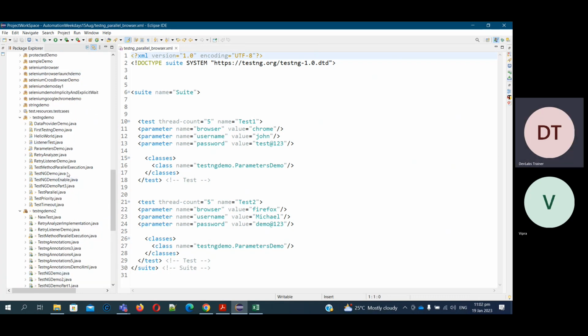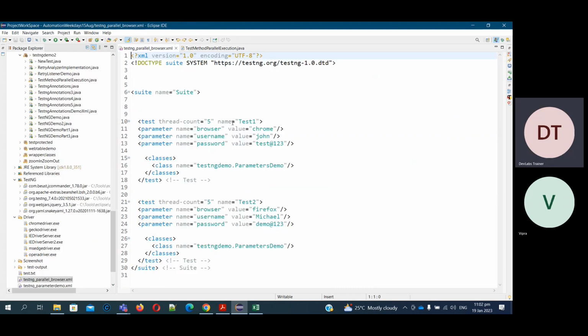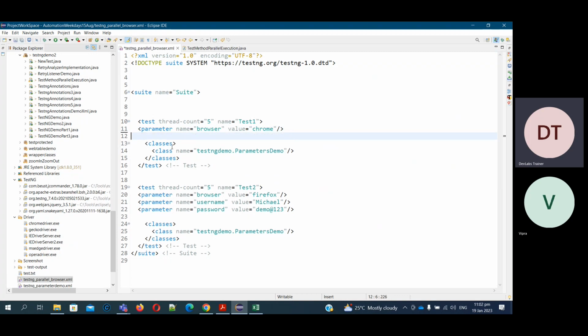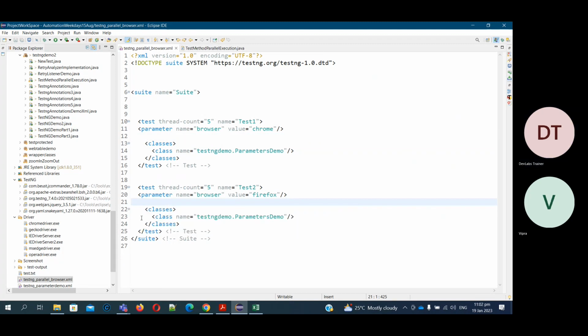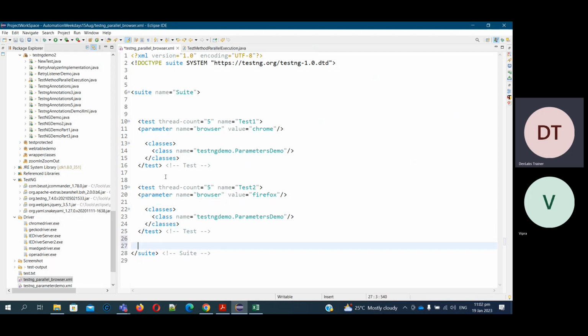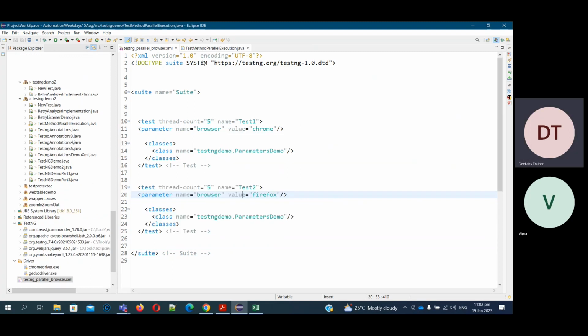There was one file, this one. You can see here the variable name is browser. I will copy this and come here. I need the browser, right? So there I'll pass Chrome, then remove what is not needed. How many tests do we have to design? I think we have to design for different browsers. So this is for Chrome, and this is for Firefox. Copy one more, the file name.